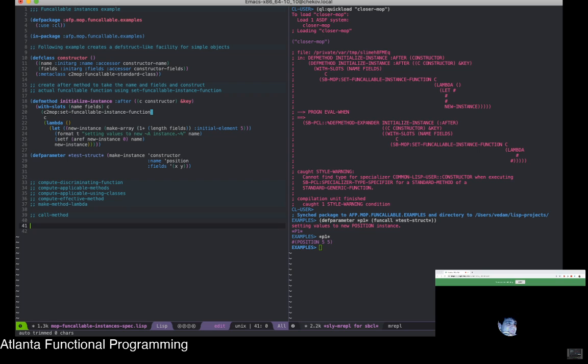So what are method functions? Let me go ahead and put this up here. Method function objects are generalizations of the function instances themselves. They take in two things. One is the list of arguments for a given generic function that the method function is defined on.